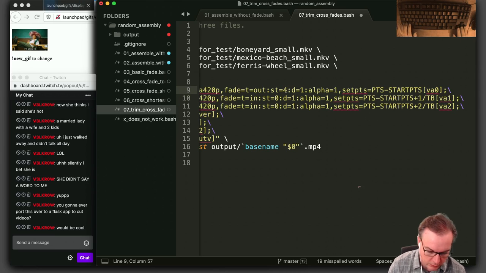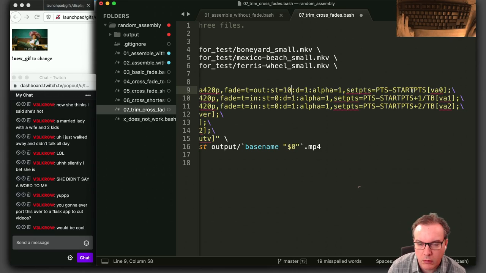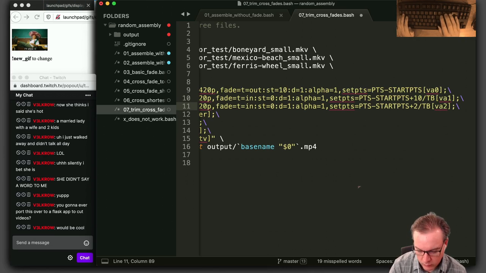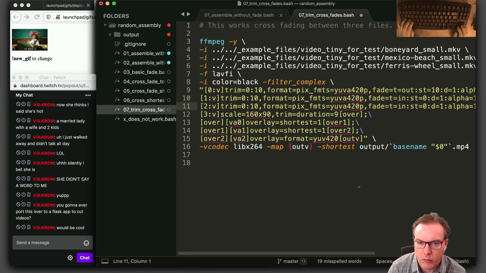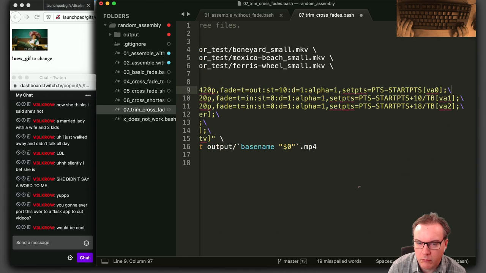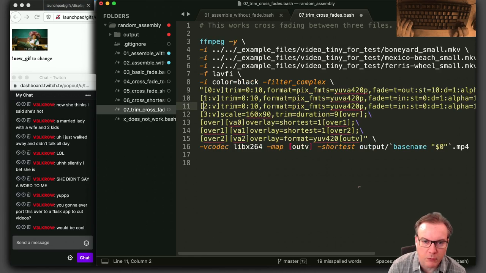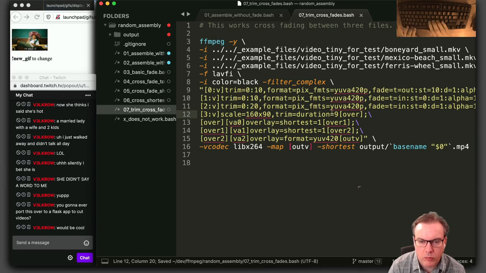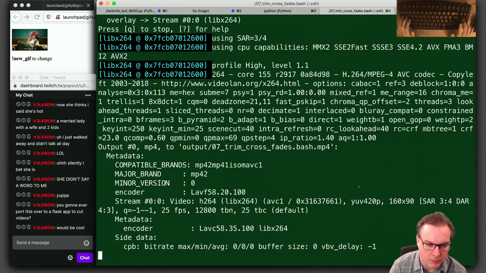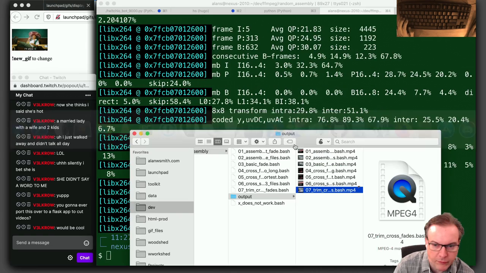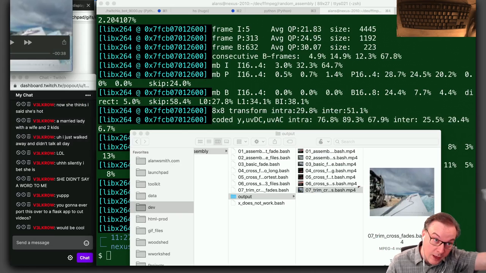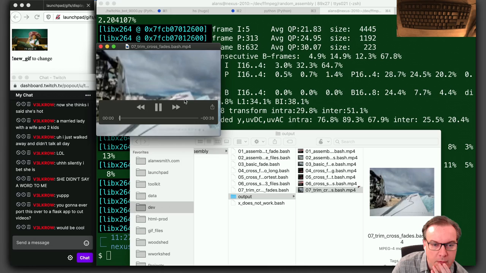But if we start at 10, and we start this at 10, and we start this at 15, 18, whatever. So 10 seconds, trim to 10, start that at 10. This could actually be trimmed to 8, but I'm going to leave this at 20. I want to see what happens with this trim duration 9 over on the scale. So I want to see what happens in that second transition. In other words, if the scale needs to be the length of the full thing.